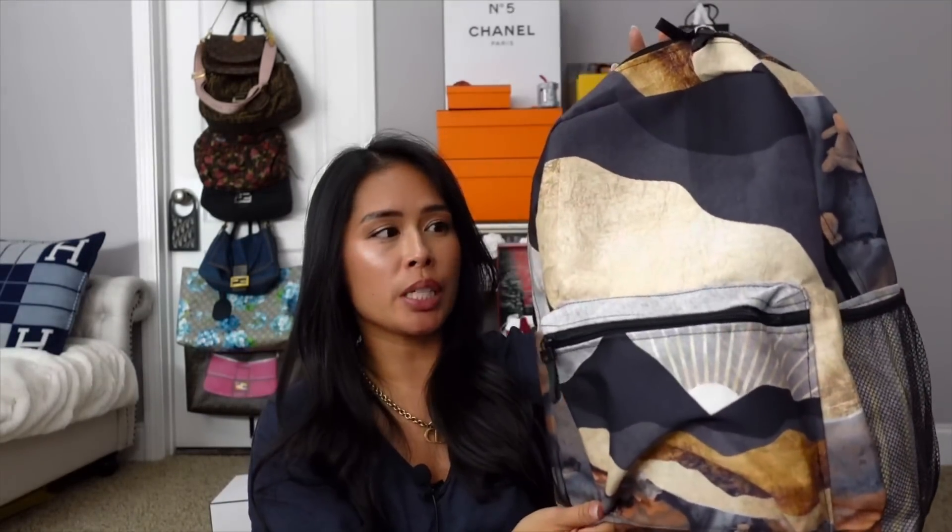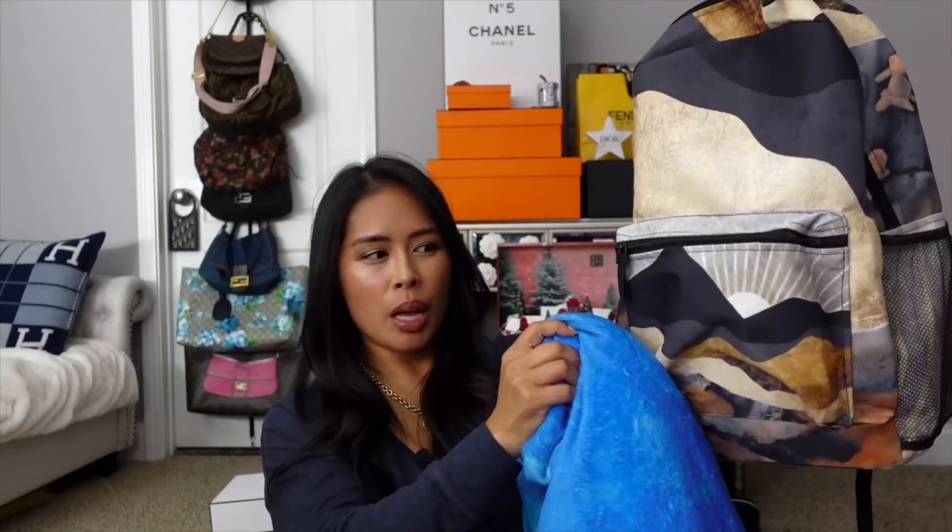If he doesn't want the backpack, I can always use it in my car — it's always a good idea to have a spare bag with clothes for everyone just in case. Both the blanket and backpack are from Redbubble. It's a website where if you like a certain design, you can order tons of things in that specific print or pattern — from coasters to blankets, sweaters, leggings. If you're looking for something very specific, go check them out.